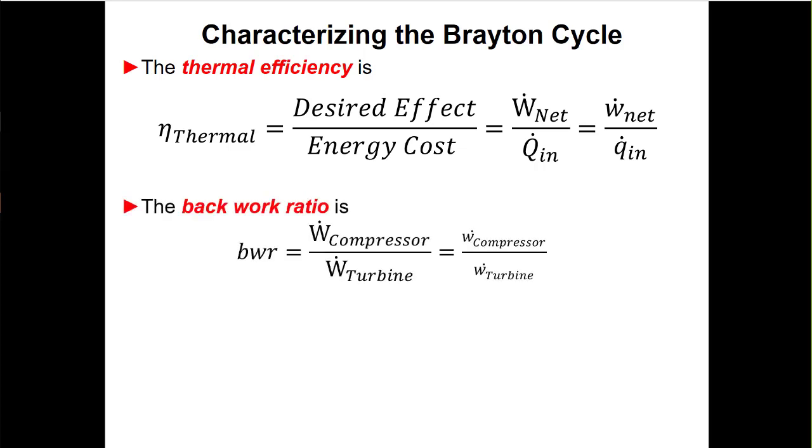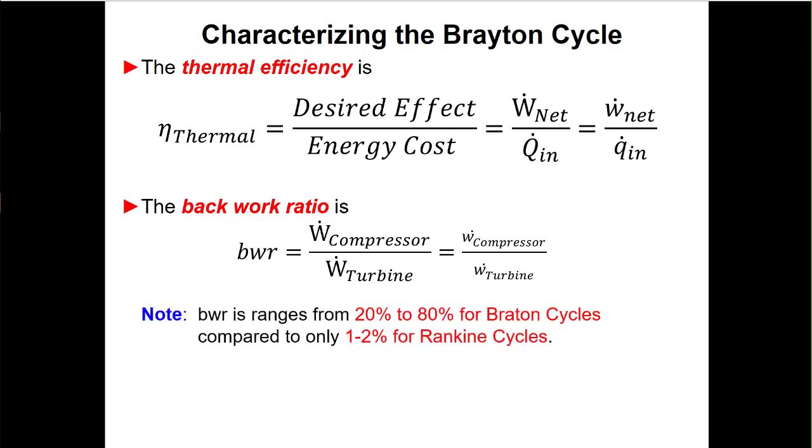We also talked about, when we talked about Rankine cycles, this thing called backwork ratios, right? So backwork ratios recognize that the power plant is the first consumer of the power plant, that not all that turbine power can go onto the grid, that we need to save some of it just to run our cycle, right? So backwork ratios for these Brayton cycles tend to be higher than they are in Rankine cycles, right? Maybe on the order of 20% instead of maybe 1 to 2%. But because we reject less heat, because we don't have to condense a fluid, then we typically can get higher thermal efficiencies with these Brayton cycles.